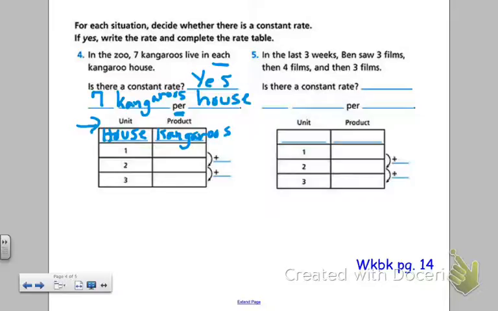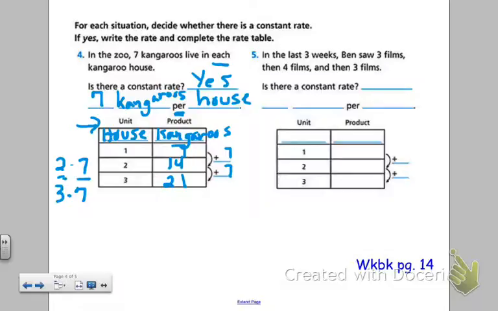So let's see, if we're talking about one house, one unit, well, that's 7 kangaroos. If we're talking about 2 houses, now we're up to 14 kangaroos. That's an increase of 7 kangaroos, obviously. You could also use multiplication. You're talking about the 2nd house, 7 kangaroos per house, that's 2 times 7. Let's see, the 3rd house, okay. Now we're up to 21 kangaroos. Again, we're increasing it by 7. We're adding 7 more kangaroos because we've got another house. You could also write that using multiplication, 3 times 7. Talking about the 3rd house, 7 kangaroos in each, 3 times 7 is 21.